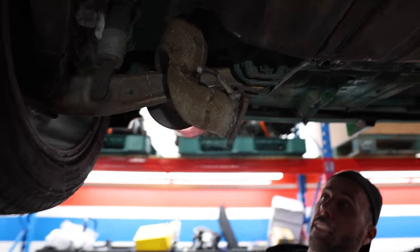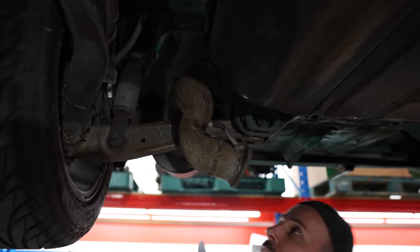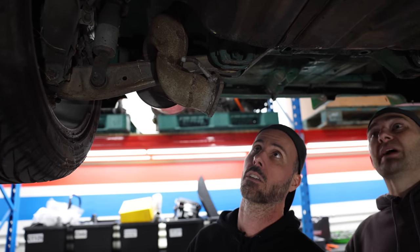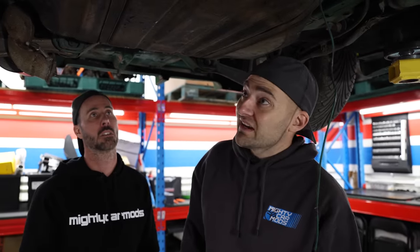How did that happen? That's been crushed, hasn't it? Yeah, as it's gone up and down off a tow truck or something. That's the reason it hasn't been taken off. That's wedged in there. You can't get it off. It's been bent back and into itself, and hit something here as well. Yeah, that fuel tank will be completely cactus.